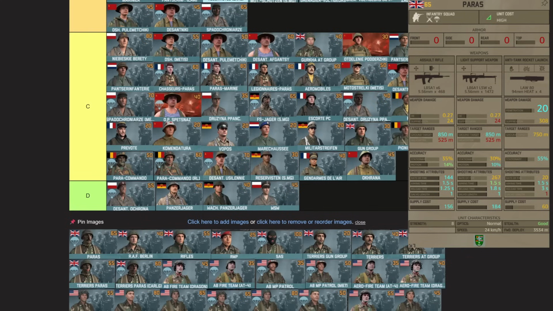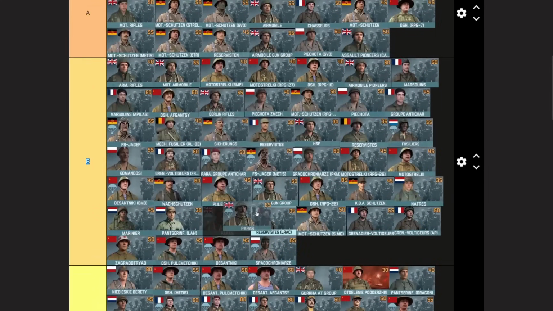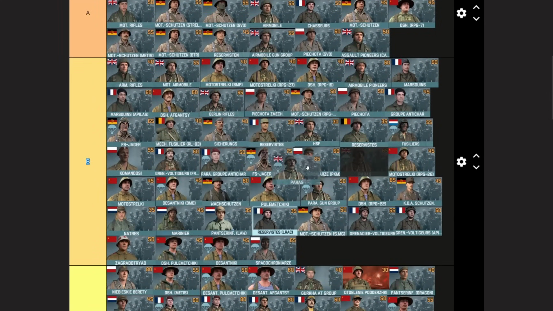They are an 8-man squad only, not a 9-man squad like the Airmobile we saw. They have the shock, which is a bit helpful, but they also have the forward deploy. They have 1 less hit point. Yeah, Para is a fair squad, a pretty fair squad.